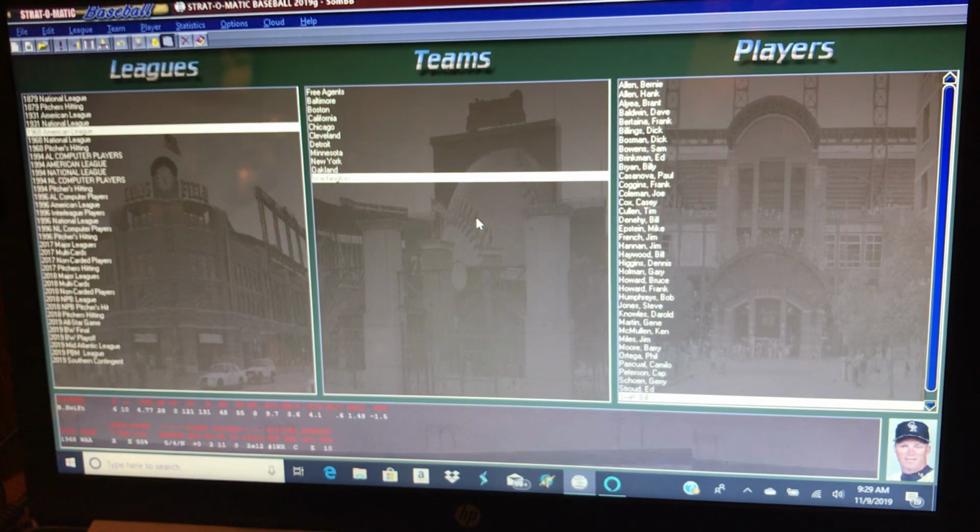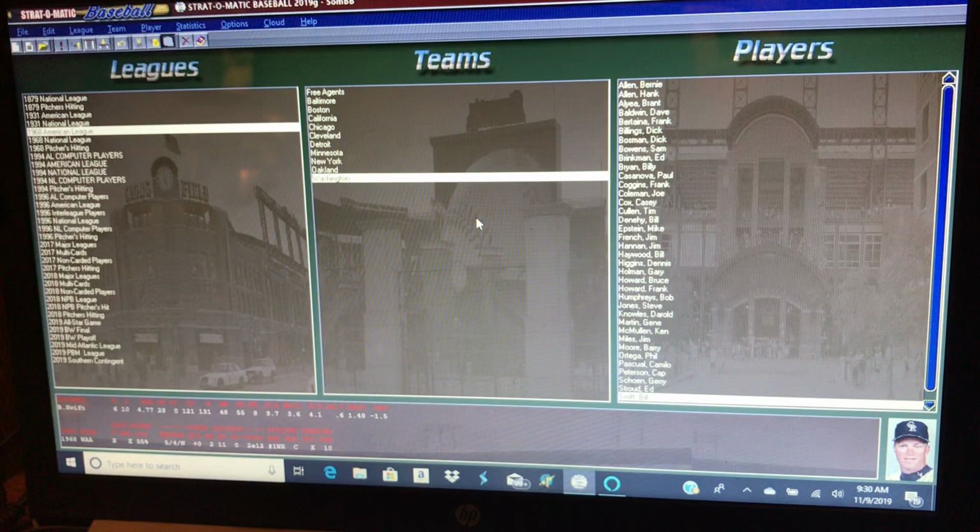Like, you can make your own player in the baseball game. You can't make your own player in any of the others that I know of. The only way to do that in hockey and in football is I think you can take any stock player that's in the game and you can rename the player. I think you can do that.